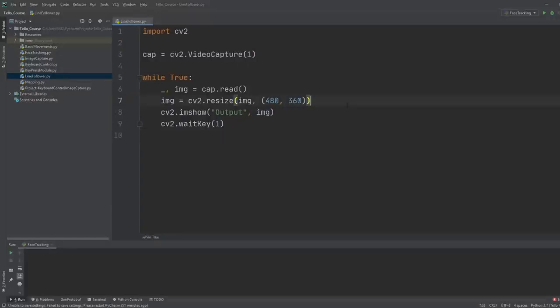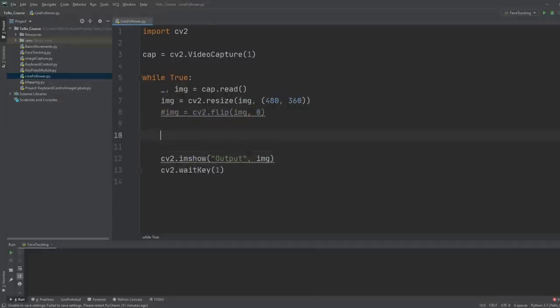Now the thing is, when we will be using the Tello drone, the image will be flipped vertically because we are using a mirror to find the image. So we need to flip it back. We can write image equals cv2.flip, and we want to flip our image in the vertical direction. That's how you can do it. But for now we are going to remove this, and later on when we are implementing it on the drone, we will add this again.